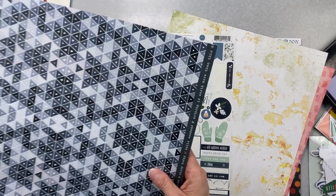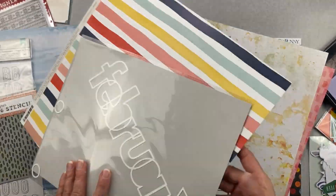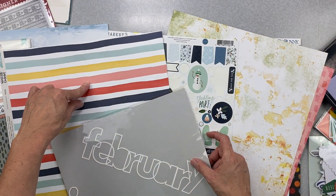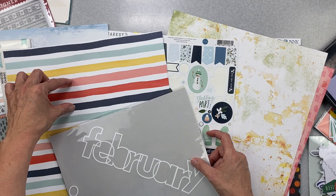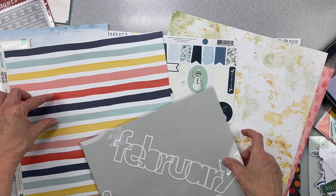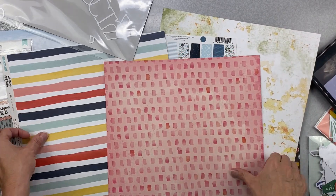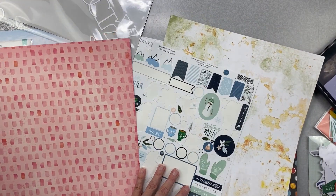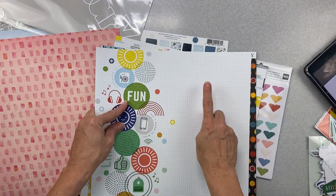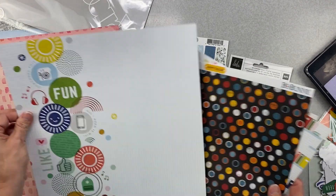I can back my cut file and also back my photo with this striped paper. If I wanted to bring in some of this color I could, but I really need to stay a little bit icy. Maybe I could do these three and bring in just a tiny bit. I'm going to set the rest of my papers aside. If I wanted to, I could mat my photo in this and keep the pinky pinks going too - I just have to decide.